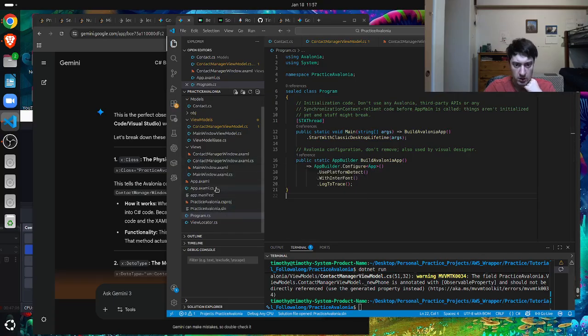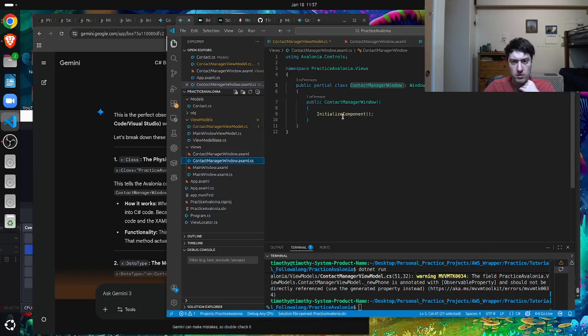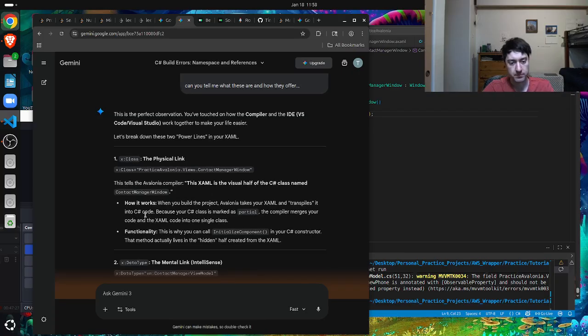I know that I saw initialize component somewhere. Here. Okay, so this is why when you call initialize component in your C# constructor, that method actually lives in the hidden half of the XAML, okay?